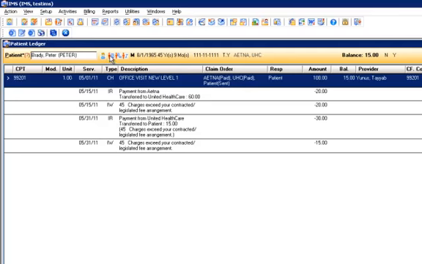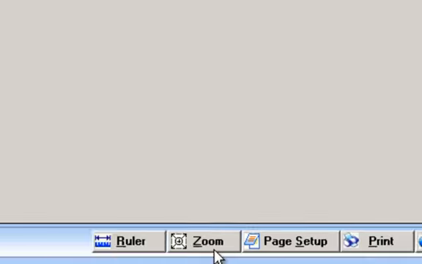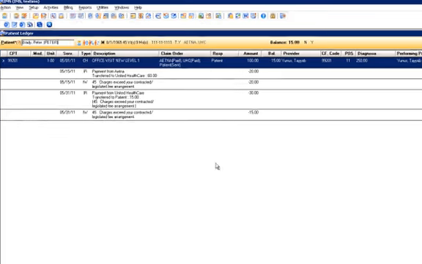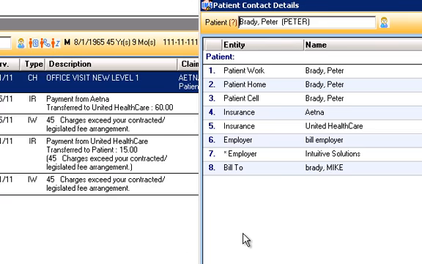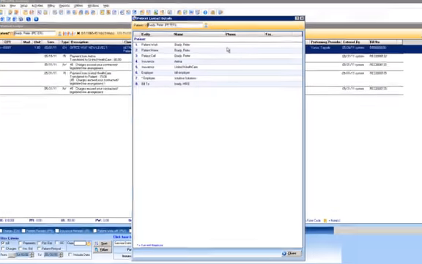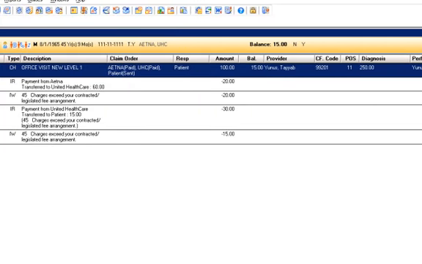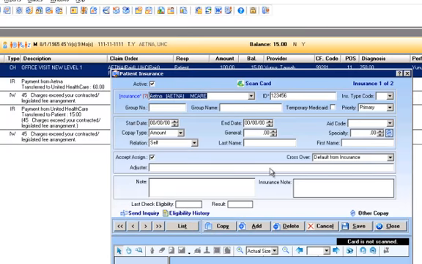The next icon is a little red stick figure standing in front of a little piece of paper. This is your face sheet. When you click it, the face sheet will open. You can zoom in if you need to, and then you can also print it if you would like. The second little red icon is standing in front of a little telephone receiver, and when you click on it, it will give you every telephone number that you have loaded in regards to that patient. The last of the little red stick figure icons, standing in front of an italicized I, is the insurance for that particular patient. I can select our insurance and make changes if I need to.